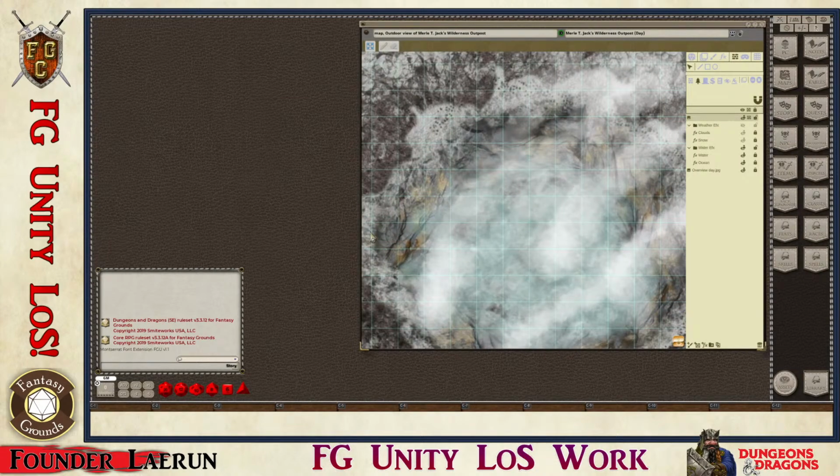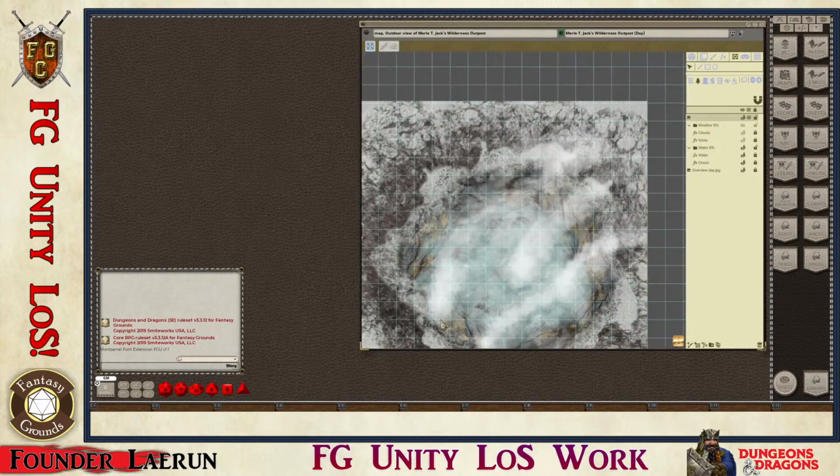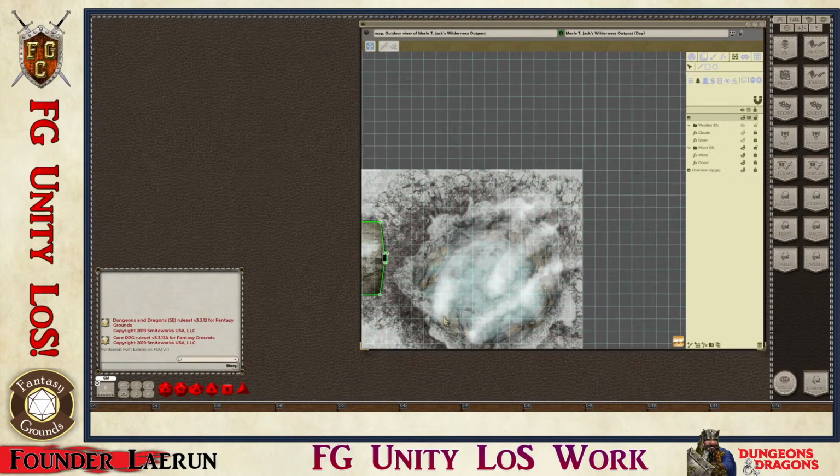I think I'm going to make this all a pit because I don't want it to be actually visible until they get up closer to it. And if you're inside here, you're not going to be able to look out. So that's the main thing, the feature of if you're inside here for some reason, you're not going to be looking out. So that's put on the pit.